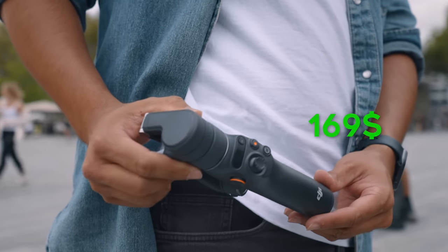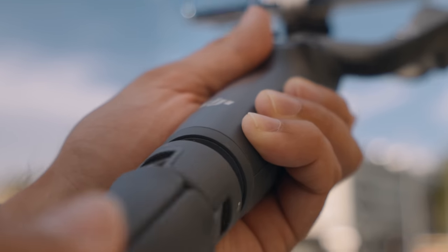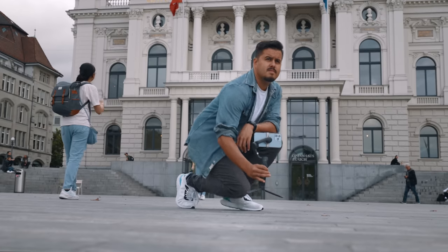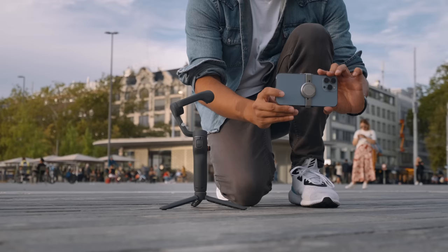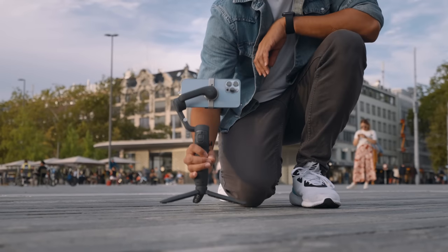The gimbal is priced at $169, which in my opinion is a good deal for those wanting a feature-packed gimbal that can do a lot more than just stabilize your phone. The DJI Osmo Mobile 6 is great for someone starting out who wants a gimbal that is easy to use and doesn't require a lot of time to set up. It's also good for vloggers as it has the built-in extension pole, improved active track, and gesture control to help you get shots without asking someone for help. I personally like the automatic power-on and quick launch feature as it saves a lot of time — the faster I can operate the gimbal the better, so I won't miss a shot.